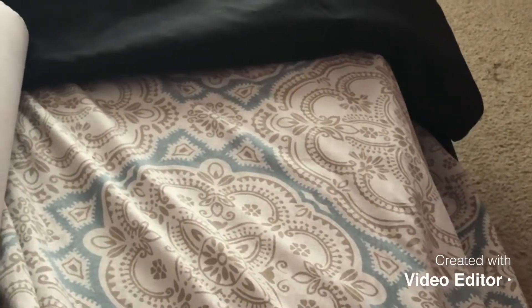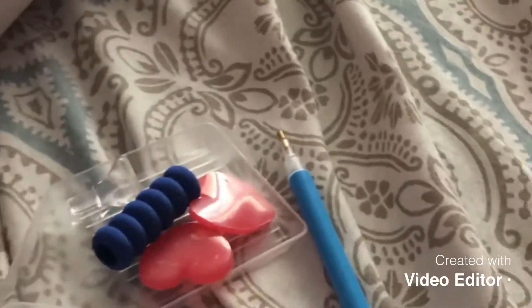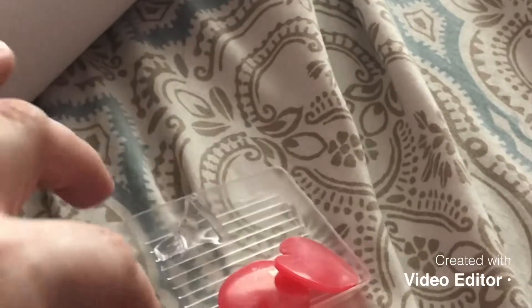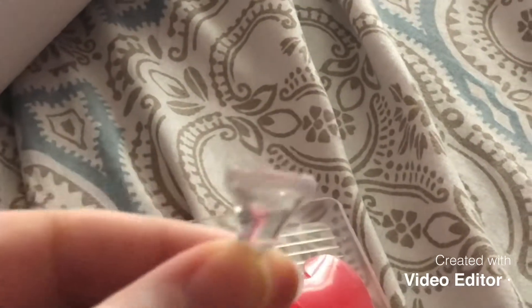It comes with the standard toolkit. Mine didn't come with baggies — I don't know if anybody else's custom came with baggies. But let me open this and find out. I spoke too soon — it did come with baggies! It has the blue pen, the 2x, the squishy, the clear roll, and look — a different placer. It's not the 3-placer and it's clear. I don't know how many places this is.